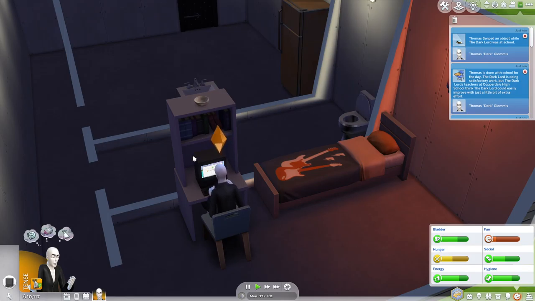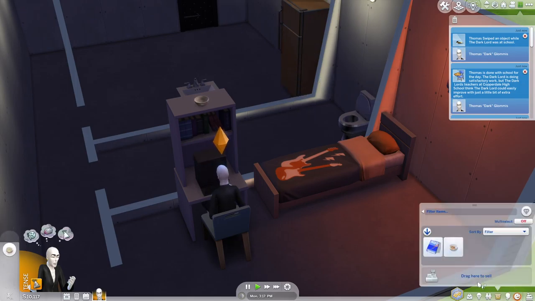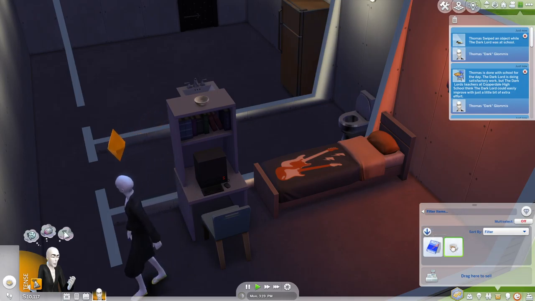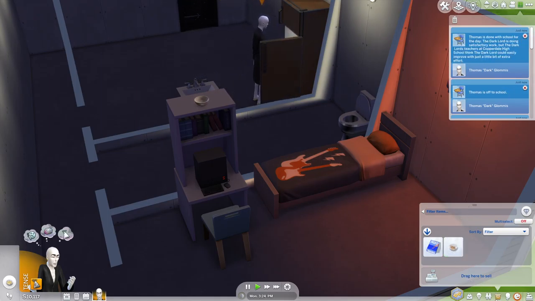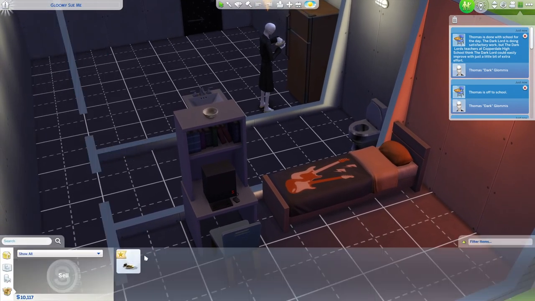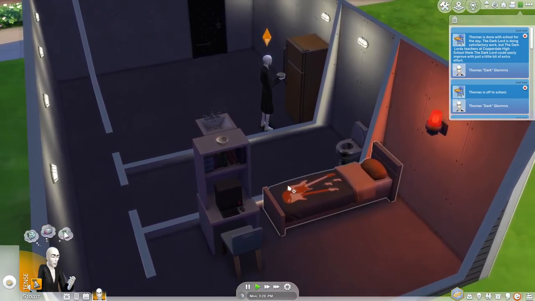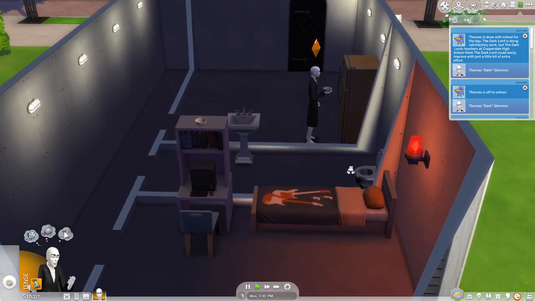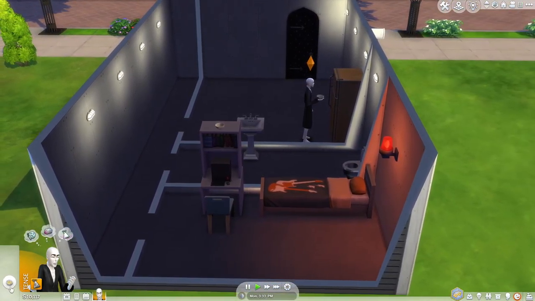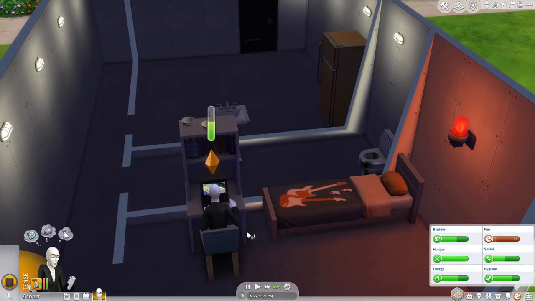Object. He swiped an object. Okay, have a quick snack. Have some cheese crackers. You're gonna feel better. I forgot it was a kleptomaniac, so... What did he swipe? Is it in the household inventory? 30 dish. Why'd he swipe some dishes? That's strange. Eat your cheese crackers, come on man. Okay, play game. Play Sims Forever. You're gonna feel better after this. Aww.